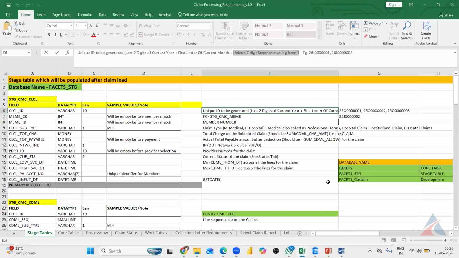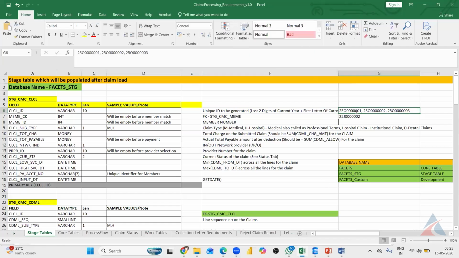Let's say we have received the first claim. Our first claim ID should be 26, then the current month is May, so M, and then the 7-digit sequence, 0000001. So this will be our first claim.